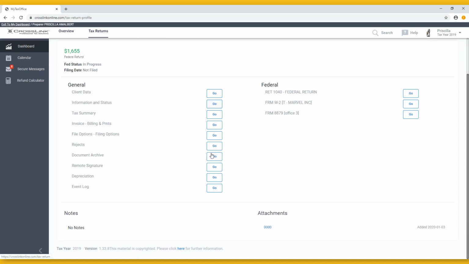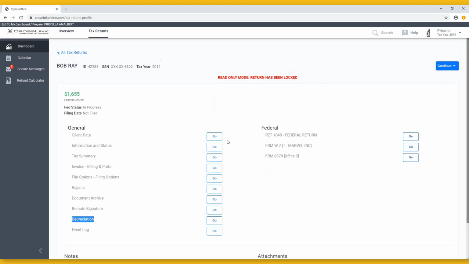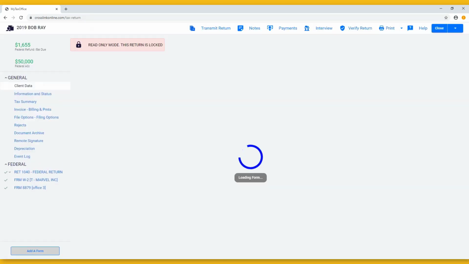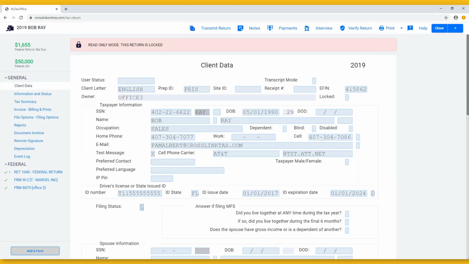So these are different shortcuts into each of your tools here or the federal forms, and you can click on them and it will bring you right to that area you want to go to. So that's a nice new feature of a summary page that we rolled out this year. And as you see, I can actually jump into my depreciation asset table, but I'm just going to do a nice overview of the process of doing a tax return.